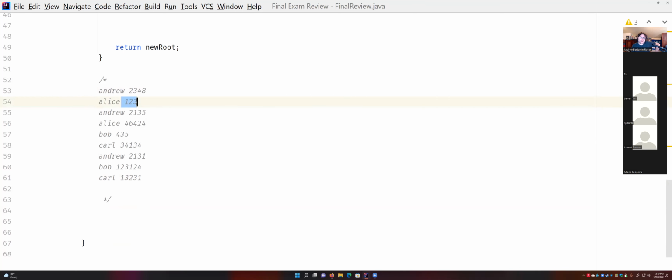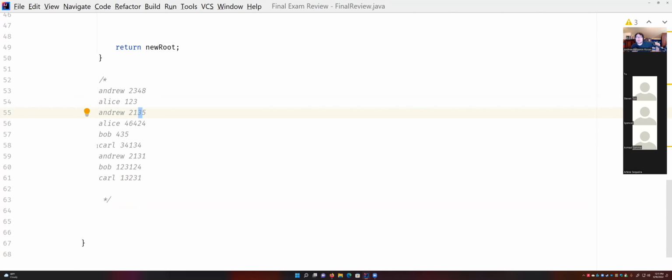Alice logged in for just shy of 2 minutes. Then I logged in for about 2000 seconds. And then Alice was in for about 46,000 seconds, which is a lot. Very long session. So basically, these are how long people logged into my server.